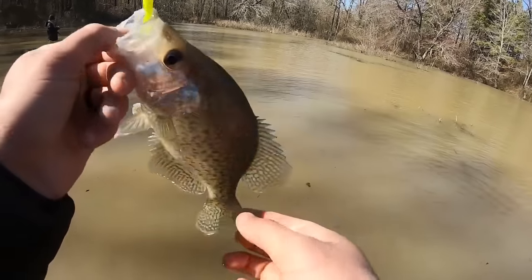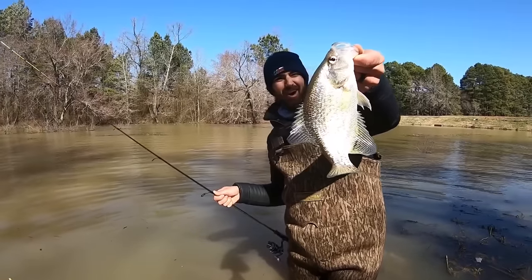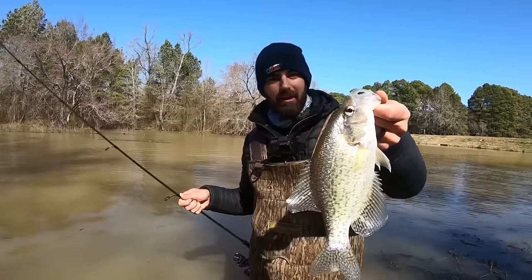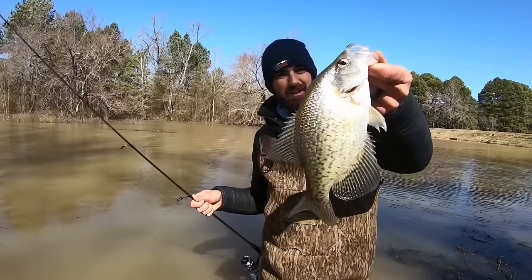It's been a while. Jay just got on the slab train, and I think I'm on it too. Look at that. Big old crappie. Caught them way back in the grass. They are so shallow. And then there's these tiny little pockets. And if you don't put your jig in that little pocket, you're not getting bit. If you go too far to the right or left, you can hunt up in the grass. But it's worth it. Big old slabs. Throw them in the bucket.